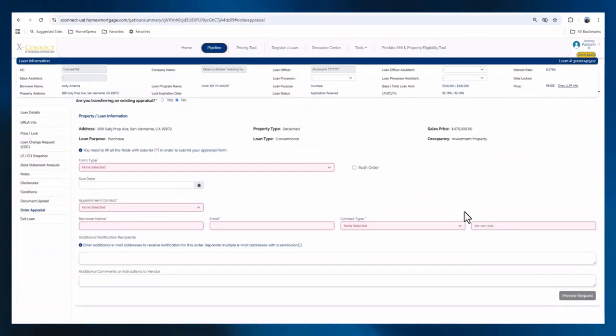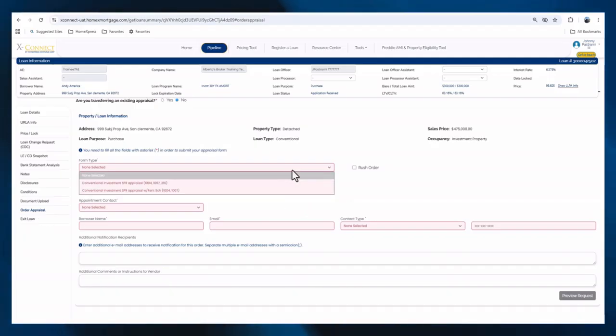Please note that the system will require anything with an asterisk to be completed in order to finalize the request. If a rush order is necessary, please note that in the settlement provider screen, only the estimate was entered into the system. This is if a user wanted to make a request for a rush order. The actual request for a rush order takes place in the Order Appraisal Center.